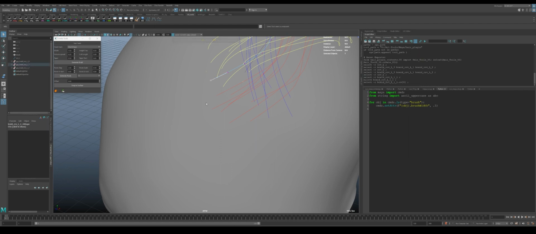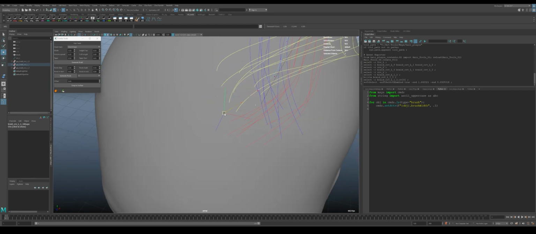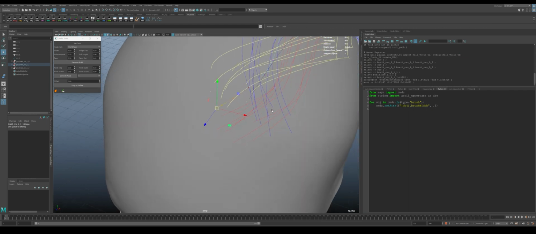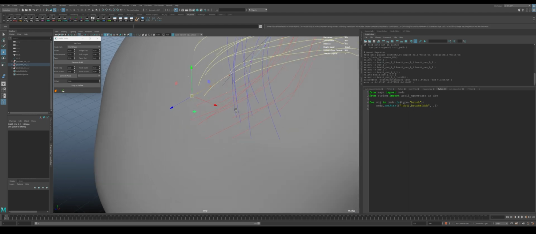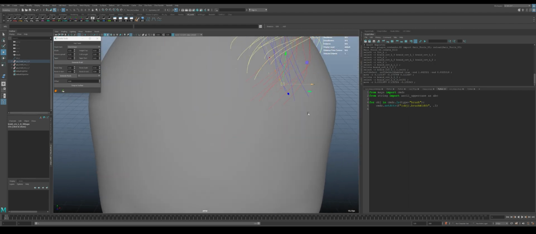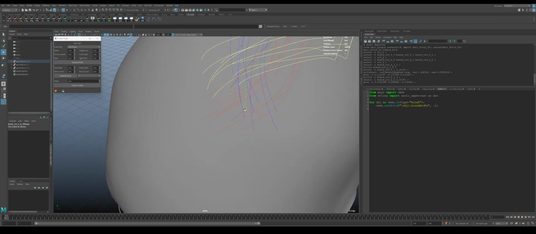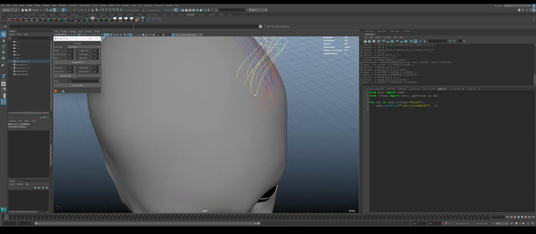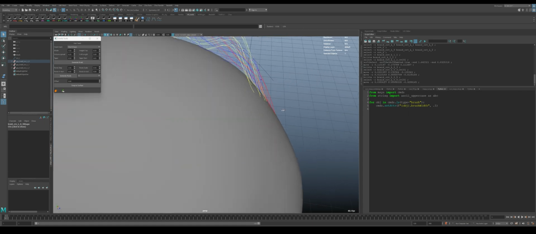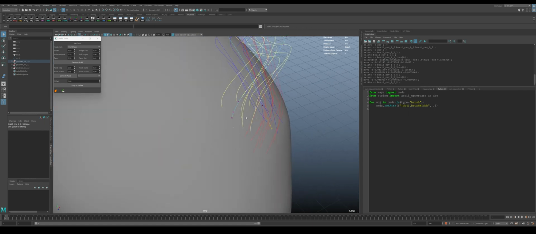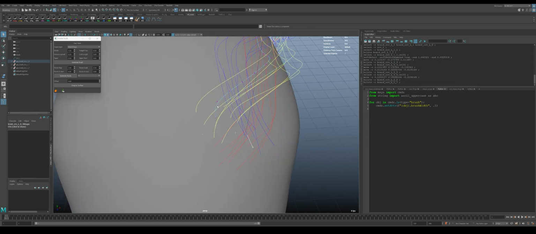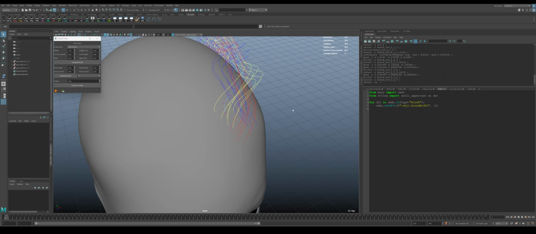For this, I would move just a little bit some of these curves. It's not completely necessary, but I found that not placing these guides too close is better. And maybe I'd fix some of these intersections here, or maybe not. Let's not.